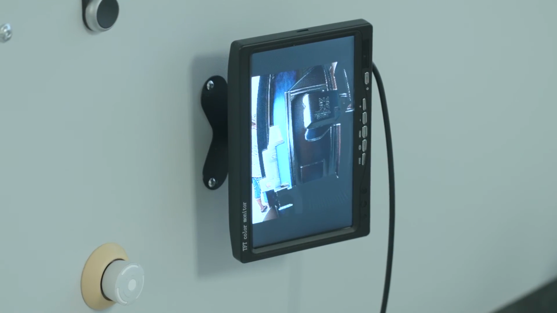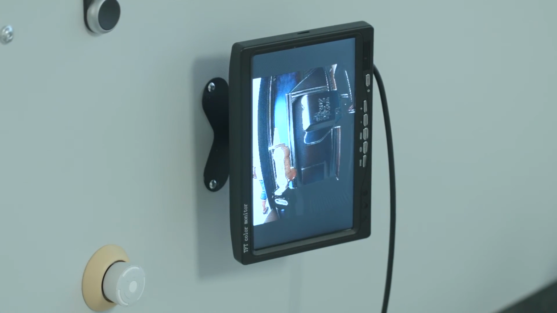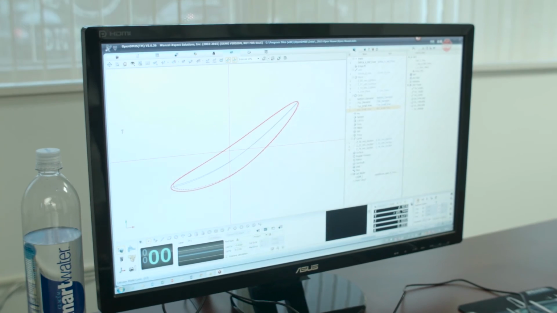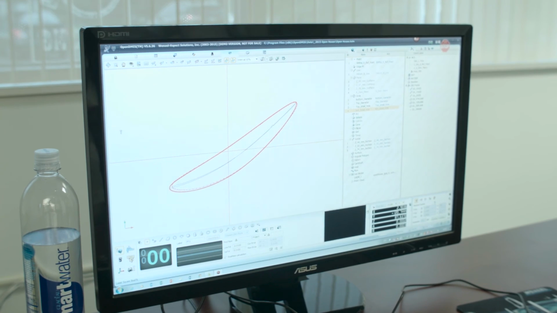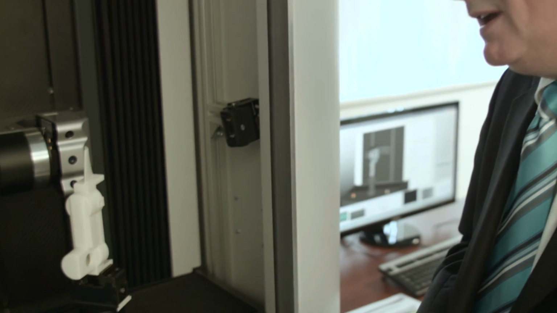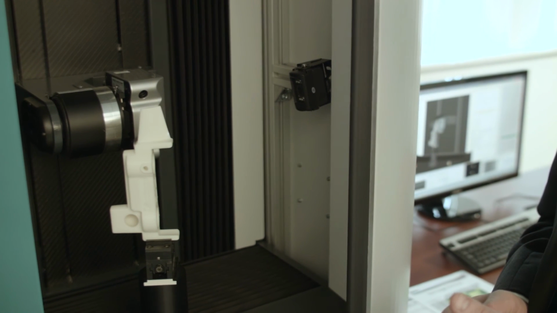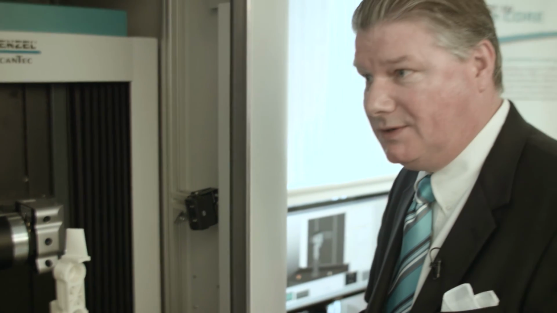As far as the size of parts is concerned, we can measure a cylinder about 6 inches diameter and 18 inches high, which covers the majority of the demand for turbine blades and medical devices would fit within that envelope. It's programmed exactly like a CMM. It measures cross sections and faces and datums exactly from the print as a CMM would be. It's becoming the industry standard for turbine blade measurement, and I believe it will become the industry standard for medical implant measurement as well.